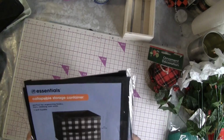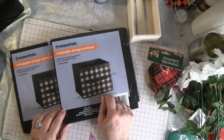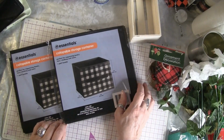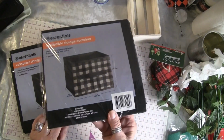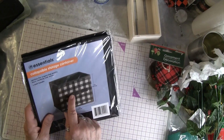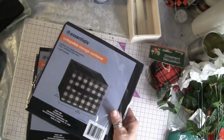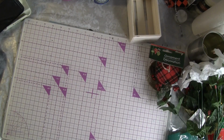I also bought a couple of these storage containers, and I just purchased a lot of the storage containers for my cubbies in my craft room because I'm going to be completely redoing my cubbies, and I'll bring you along for that process. But I got these, and I'm not quite sure what I'll do yet with these, but I wanted the black and white. I may use one of these to put Angie's toys in, my puppy, and not sure about this one yet. Not positive. But for $1, I wanted to get a couple of them now because you know the old saying, if you see it, get it, because a lot of times it's not there. I can't tell you how many times that's happened to me.